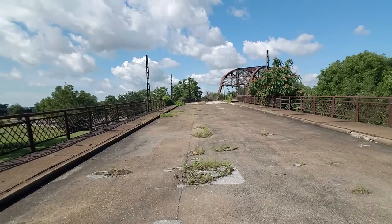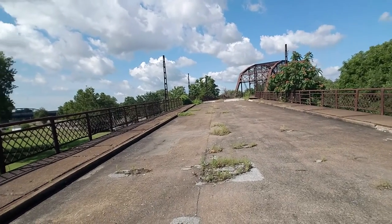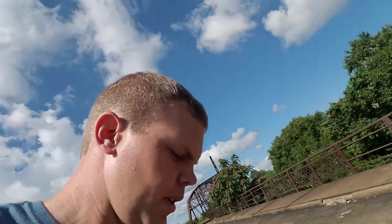That's the MacArthur Bridge, at least a section of it. I'm on the East St. Louis side, and this is pretty much the only side that's accessible anymore. The western approach is gated off, and shortly after the first set of truss structures, the road deck has been removed all the way up to the river. The Terminal Railroad Association removed the deck — finalized it, I believe, early this year or late last year.